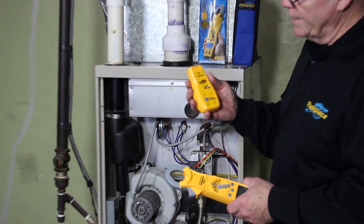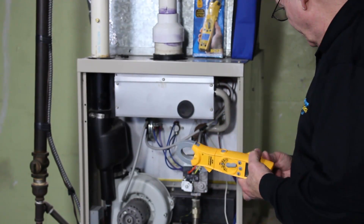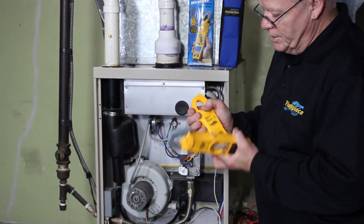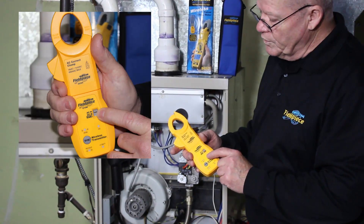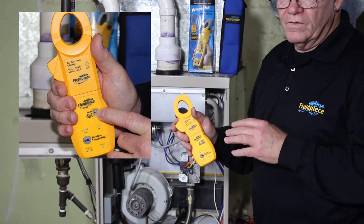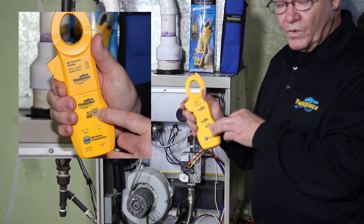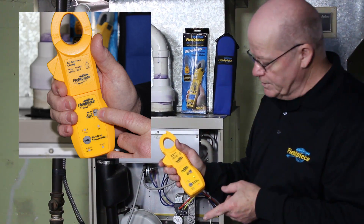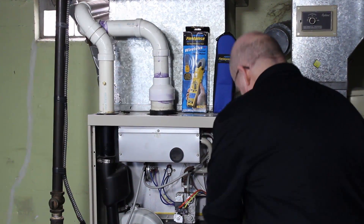The next is receive. I'm going to sync this up to a wireless transmitter — the ET2W that it comes with. I went ahead and grabbed an amp clamp, the ACH4. When you're going to use this transmitter with the ACH4, it needs to be in AC mode. Almost every other instrument is in DC mode, but for amps you definitely want AC or it will not transmit. So put it in AC and hit sync.